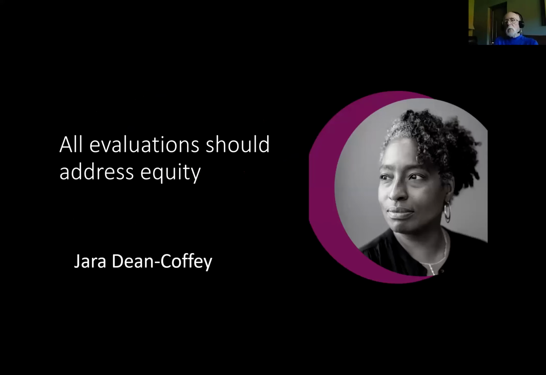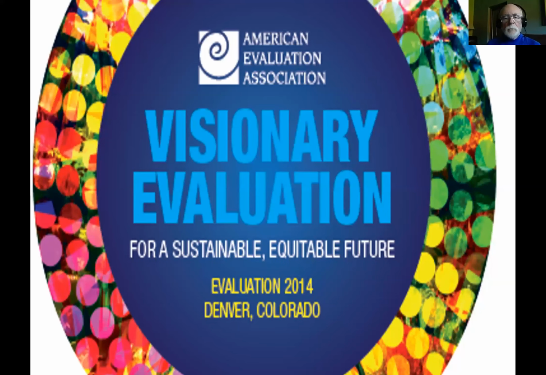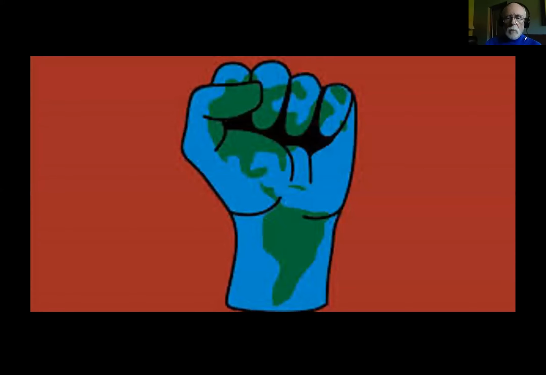And the principles that Beverly chaired the revision of have as a common good and equity: evaluators strive to contribute to the common good and advancement of an equitable and just society. So we have both of these principles, that all evaluations should address sustainability, and all of them should address equity and a visionary evaluation, and her book that's come out by that title. And environmental justice is one of the ways that that's being talked about.